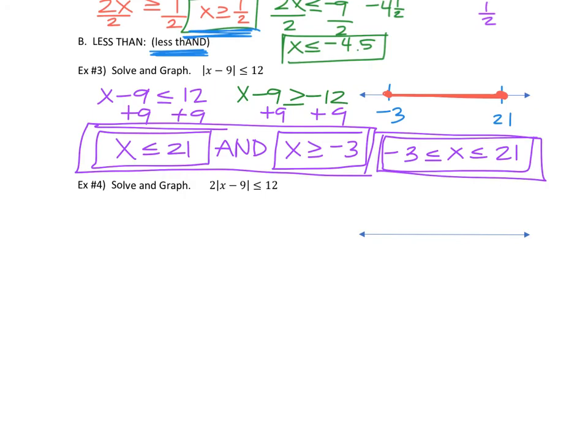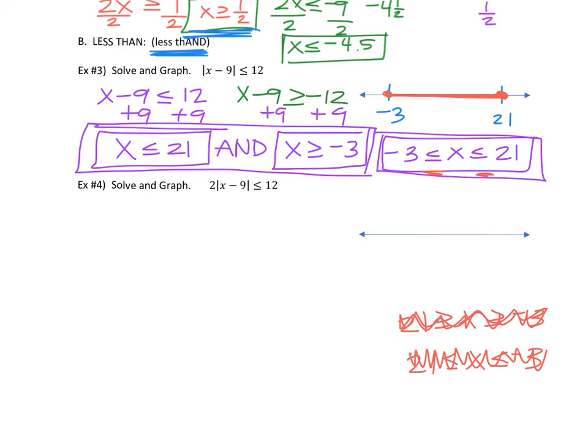So you see how you did negative 3 is less than x, and then you did 21 after. What if we did 21 first? You can't do that because you always want the less thans. Technically this is true also if you flipped it to greater than, but then when you go to graph that, it's really weird because then you flip it again. So I would not do this. This is wrong. If you left it like that with less thans, that's not true. So I would say always put the smaller one first and always do less thans.